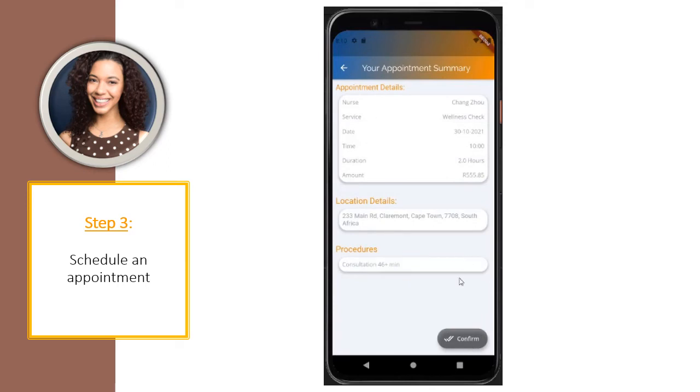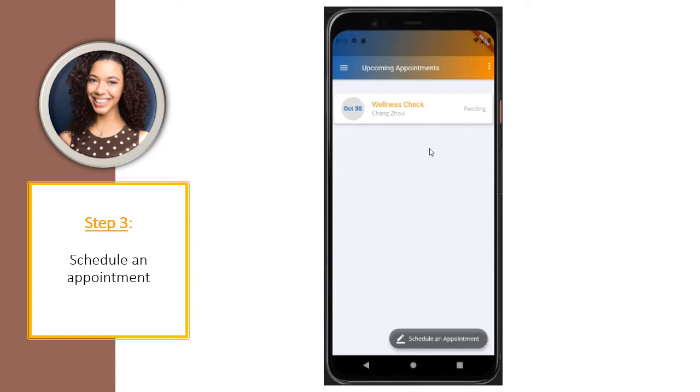Here we will then get a confirmation, just to give a summary about the appointment, all the different details about it, just so that Tenbi can do one final check to make sure everything is correct. It also gives a final amount. This is calculated on the different procedures that are taken. So this will act as more of a quote, as if the session goes over time, or if the session requires additional procedures to be done, then that will be changed, but we'll get into that at a later stage. So from this, Tenbi is happy with all the details, and she'll confirm her appointment by clicking the confirm button.